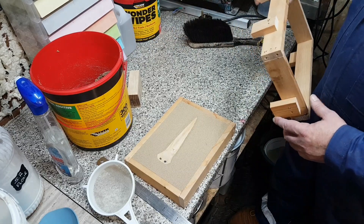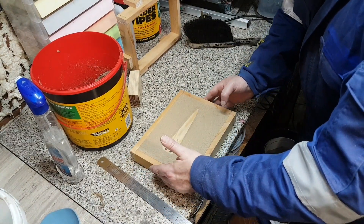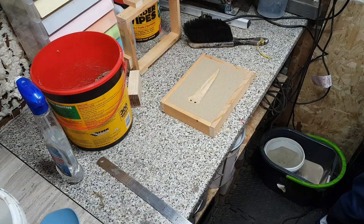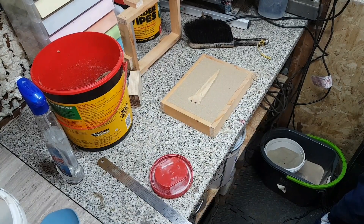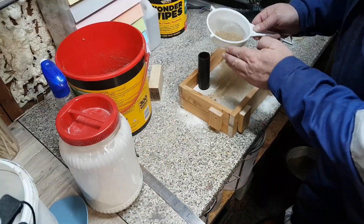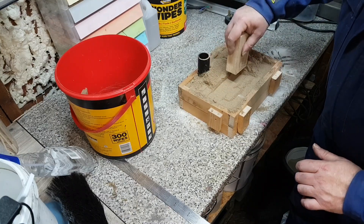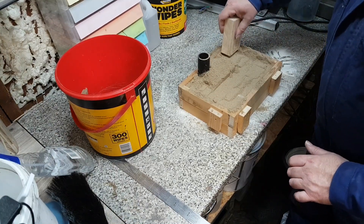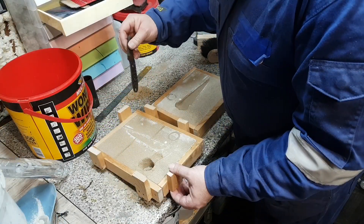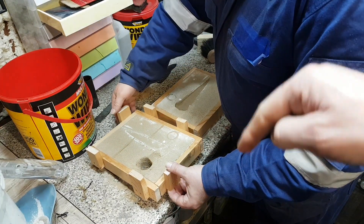So now it's a case of putting a second frame on, and then we'll put a little bit of release agent on this side on this piece here first. As we haven't got talcum powder, we're improvising with some self-raising flour. We have plain flour but I get the impression self-raising is probably better — yeah, we want a good rise. Yeah, that's the two molds now prepared as much as we think we know what we're doing. And you guys, if you've done this before, you can put in the comments and give us some ideas of what we've done wrong.